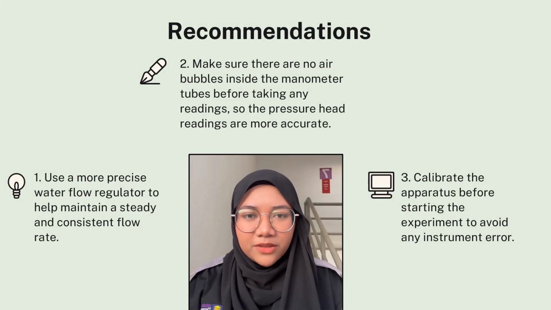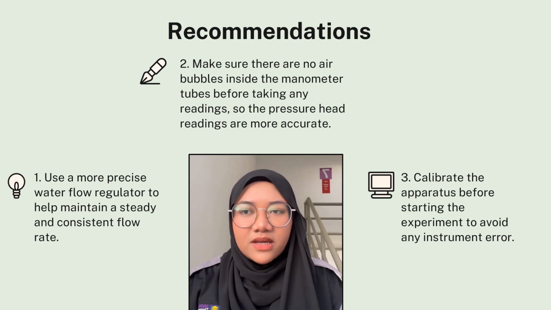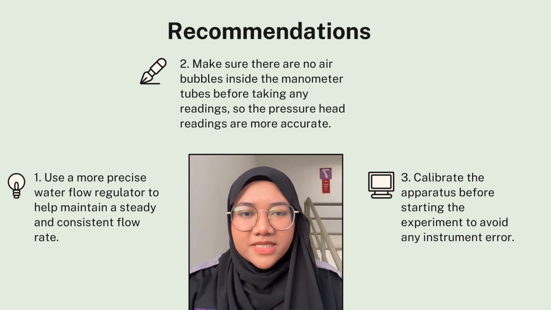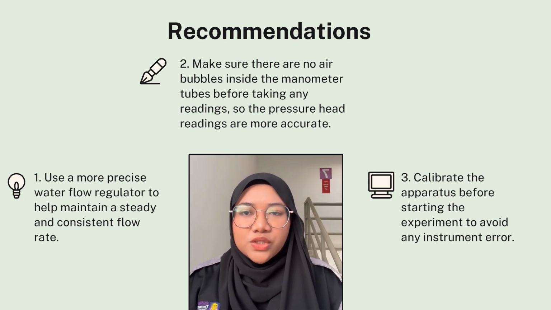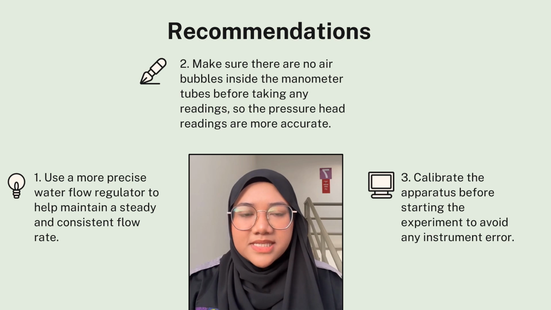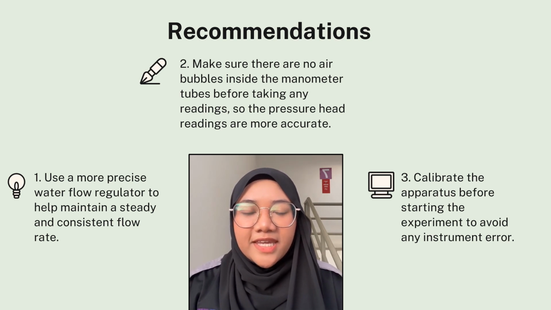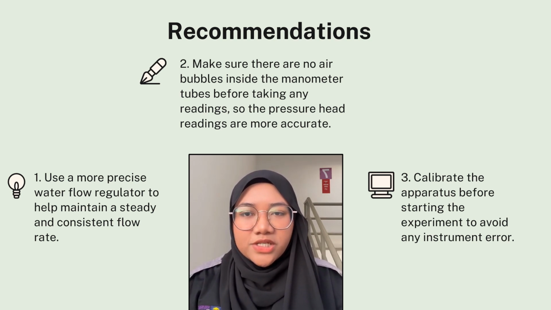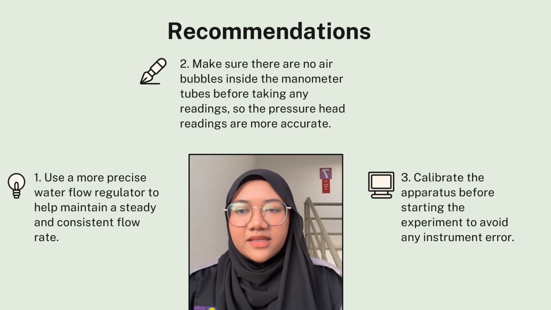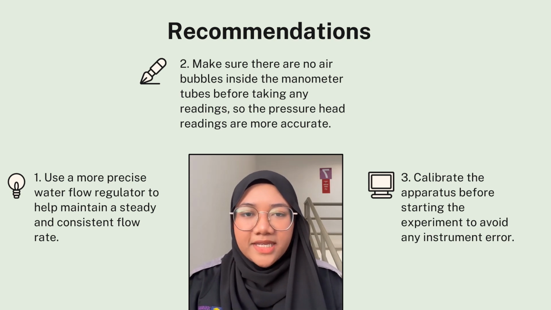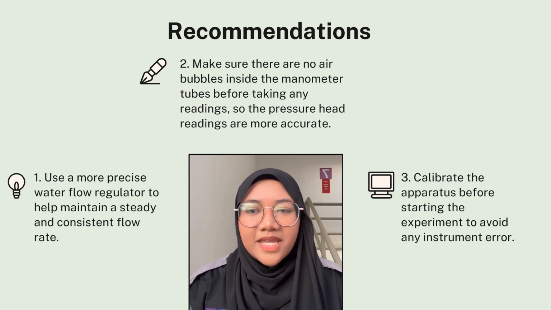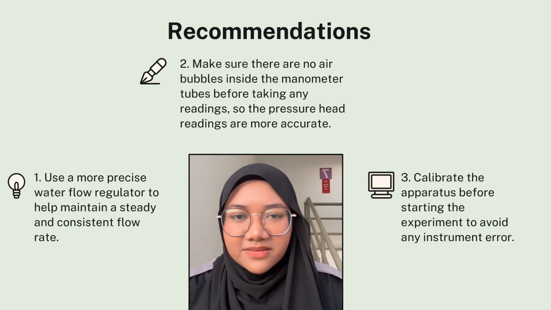For this experiment, we have a few recommendations. First, use a more precise water flow regulator to help maintain a steady and consistent flow rate. Second, make sure there are no air bubbles inside the manometer tubes before taking any reading, so the pressure head readings are more accurate. Lastly, calibrate the apparatus before starting the experiment to avoid any instrument error. That's all for our recommendations.